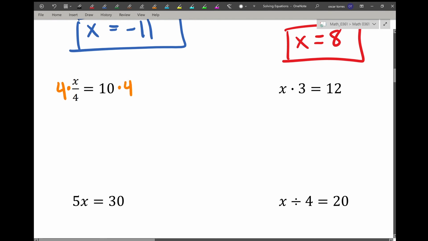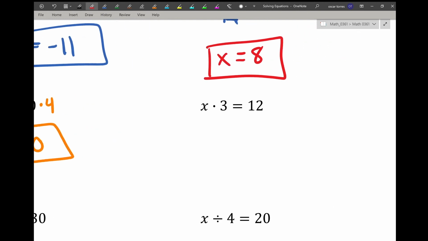Now on the left-hand side, we might not be too comfortable with multiplying whole numbers with fractions, but when you multiply 4 times 1 over 4, the 4's end up canceling out. In case that's confusing, just think about the idea that right now x is being divided. So if we do the opposite, if we multiply it, then those 4's just end up canceling out. So the 4's go away, and it leaves us with an x. On the right-hand side, we get 10 times 4, which is just 40. And this will be my final answer.